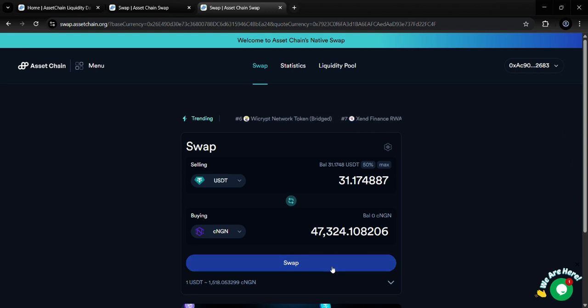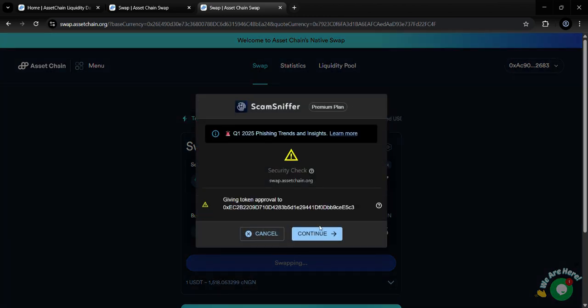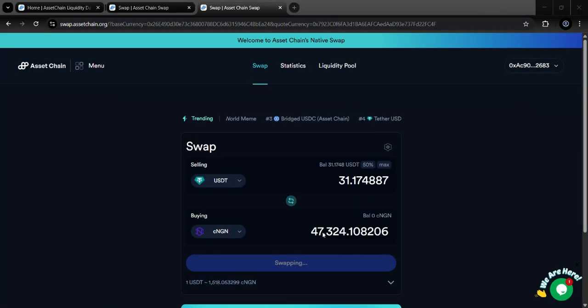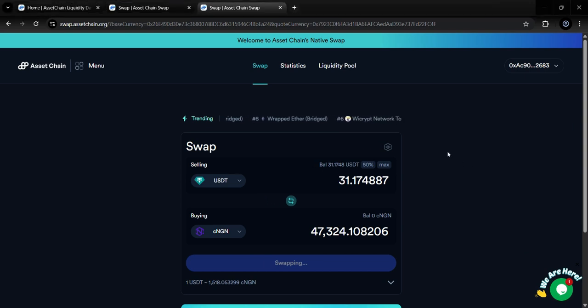You can withdraw this your CNGN directly to your Xend Finance app and then directly to your bank account. But for the sake of the length of this video, I won't be doing that in this video. I'll be doing that in my next video, where in fact I'll even be showing you how to do the repetition minting and a lot others.